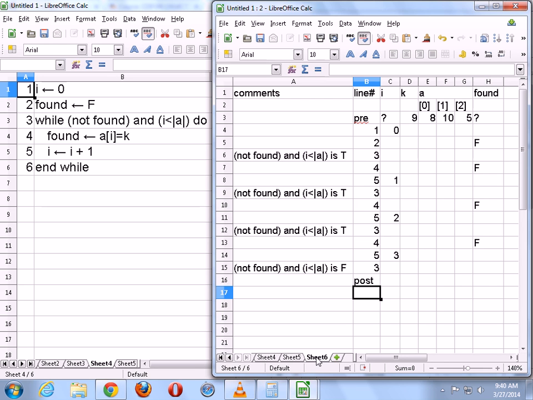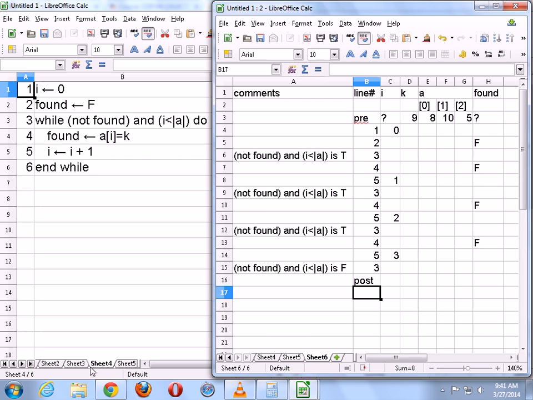Alright. So this works, but it's cumbersome. So the best solution is not to use an intermediate variable like found to get around the problem. The best solution is to use a feature called short-circuited evaluation, or otherwise called lazy evaluation. Okay, it's also called lazy evaluation, and the way it works is like this.